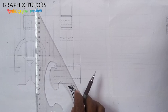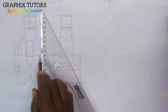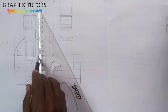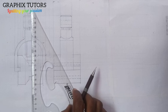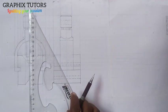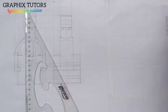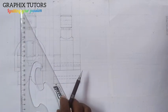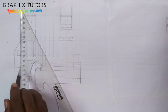I'm going to be taking them down. Even this point also, I'll take it down. And then these two, take them down. These two, take them down. This, take it down. So every point I'm going to take them down.